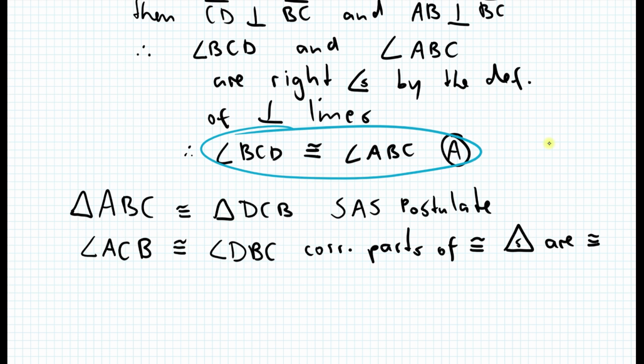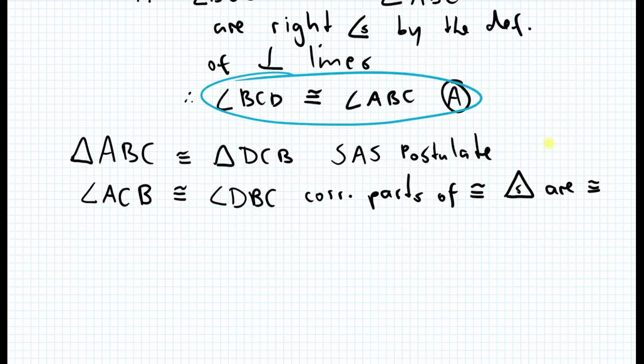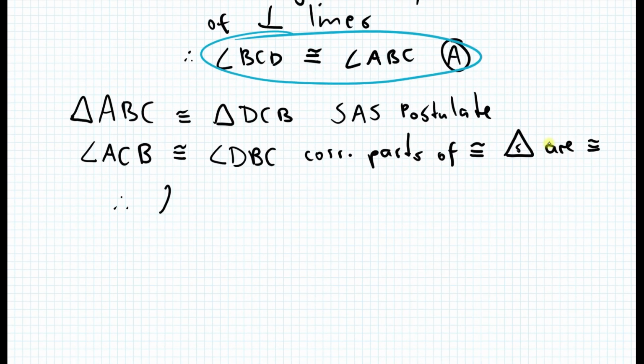Okay, so now that we know that the angles are congruent, let's go back to the image here. So let me erase some of the things here so it's not too confusing. So here we established that these two angles are congruent, okay? So if you look at this, here we have a transversal, and these are the two lines L and K. As a matter of fact, we know that the two lines L and K must be parallel because the two angles are congruent, okay? So therefore, let's conclude, line L is parallel to K, okay?